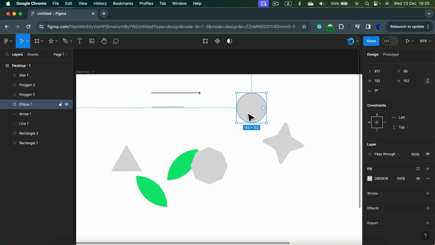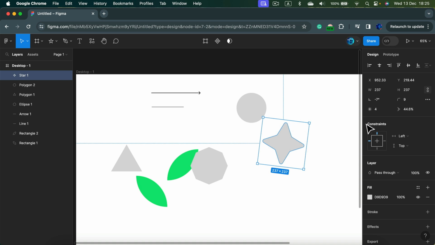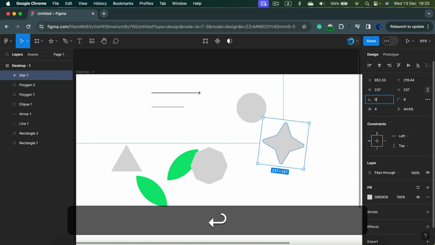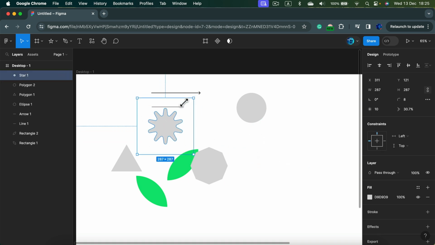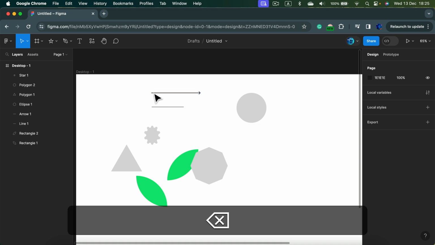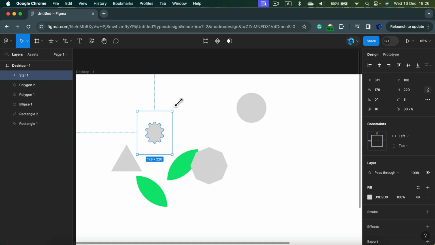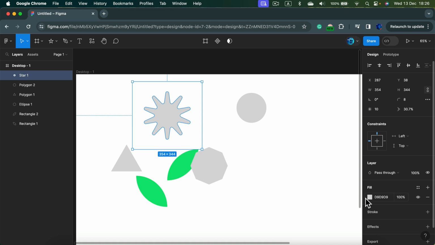Okay, I'm going to use this star I drew before. So let's add even more arms. Nice. Okay, that's my little star. I'm going to place it somewhere here. Let's get rid of those unnecessary elements by selecting them and clicking delete on the keyboard. So I'm using this star as a flower here.